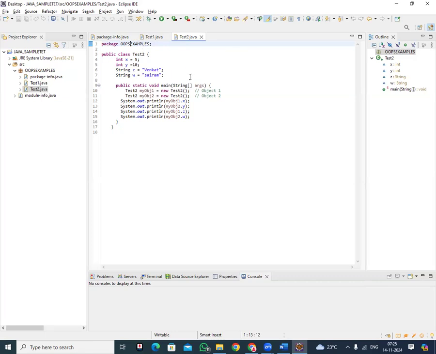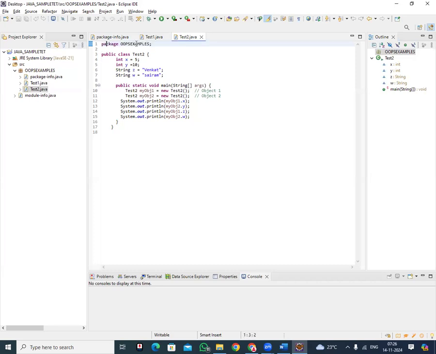Classes have properties, methods, everything, so we can inherit from the other classes of the same package. That's why we need to define the package name here. So, package and package name is the first line of code we need to write in a Java class.